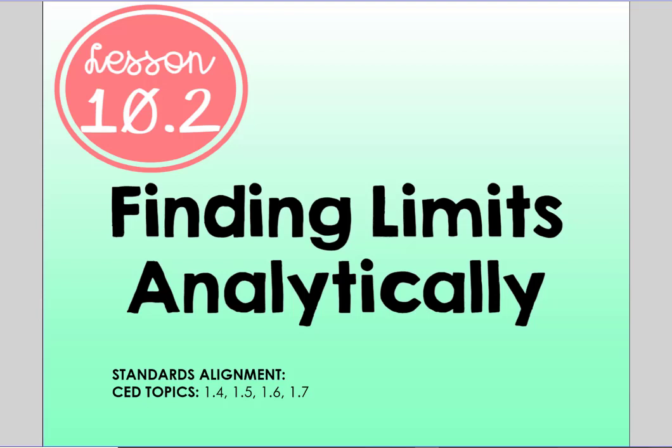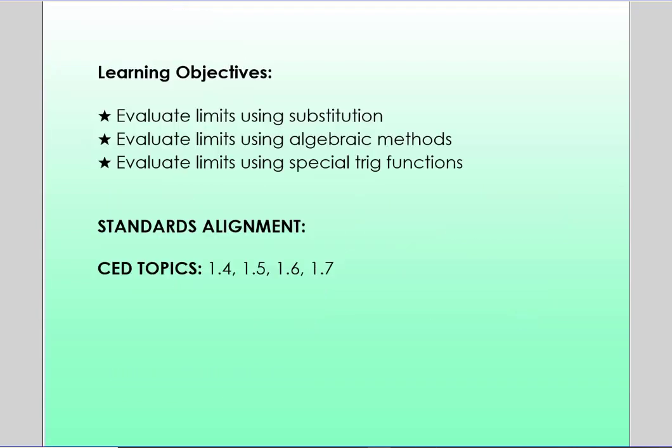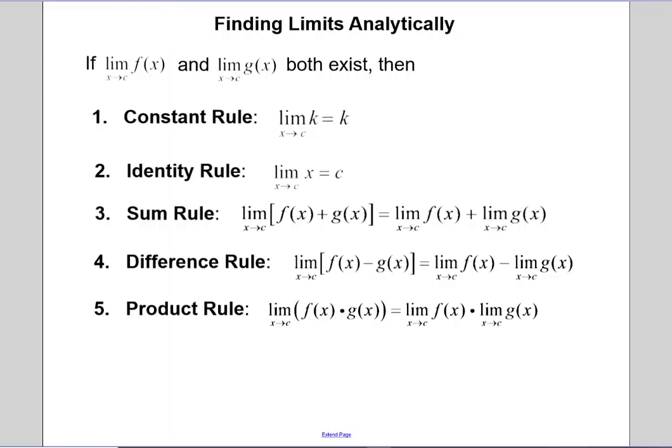Today's lesson, lesson 2, is looking at finding limits analytically using algebraic approaches. First, we're going to review some theorems or properties of finding limits. And we're talking about the general limit of some function f of x and some function g of x. So both of those limits will exist, and the constant rule can be applied.